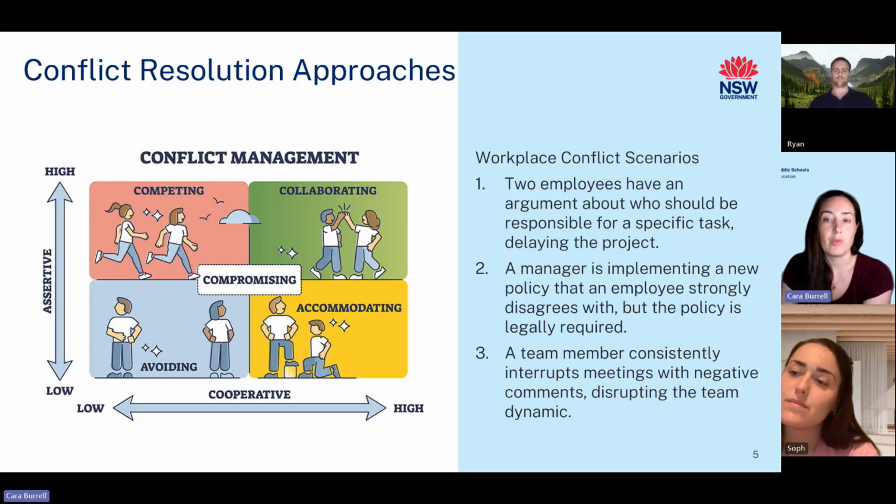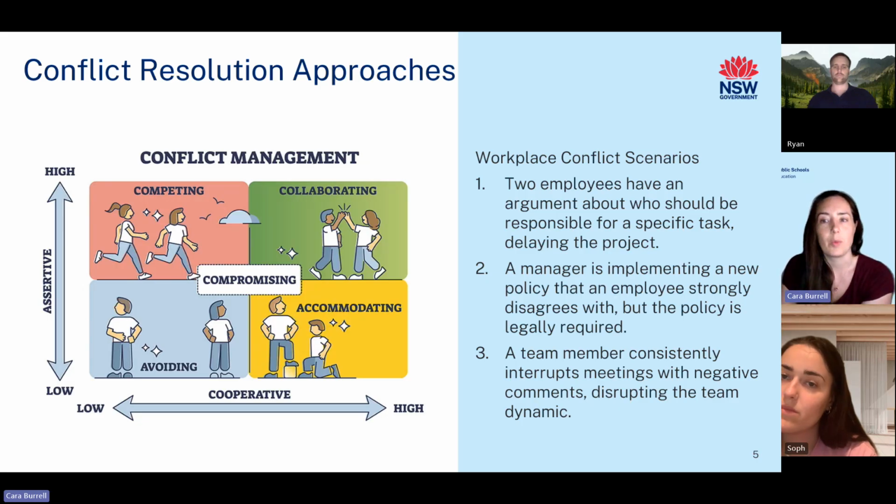Another is avoiding. This happens when someone refuses to engage with a conflict, either by postponing it or ignoring it altogether. While this might help in situations where emotions are running high, avoiding conflicts long-term can create big issues. Collaborating is often seen as the most effective method. It involves working together to find a mutually beneficial solution. However, collaboration takes time and effort, so it's not always practical for every situation.